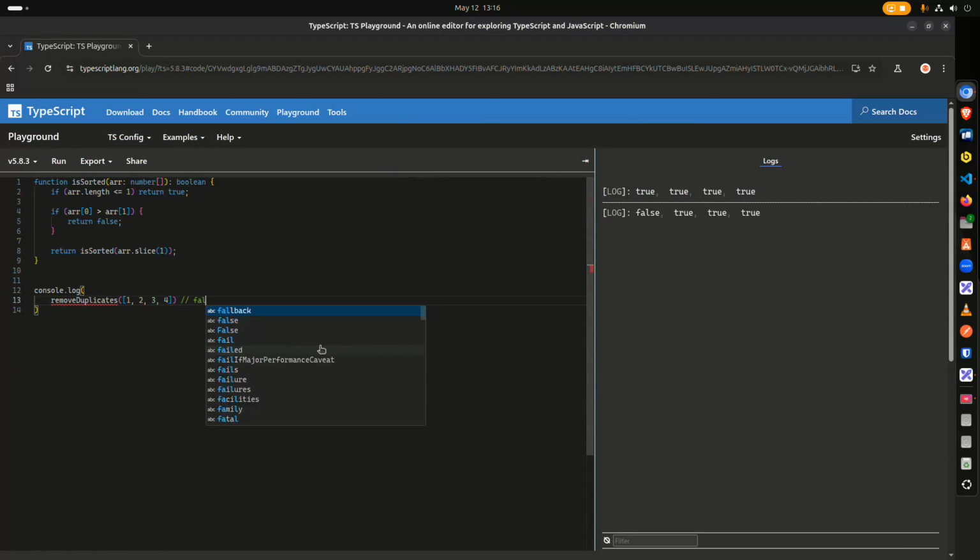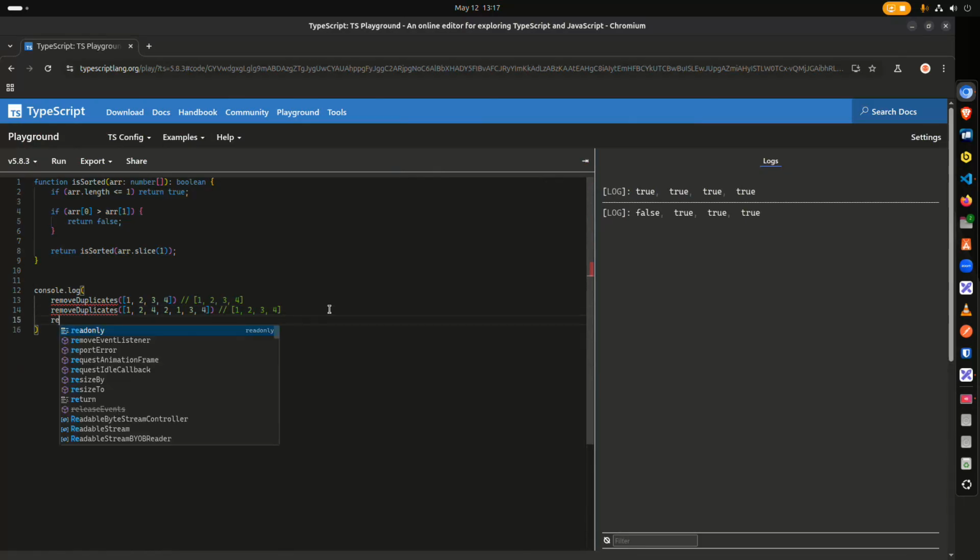Now we just want to return non-duplicate values, that's all. So this should return 1, 2, 3, 4. If we take another example, in this case, let's say that we have multiple duplicates here, 4, 3, 2, 1, this should return 1, 2, 3, 4, the unique elements in the array.